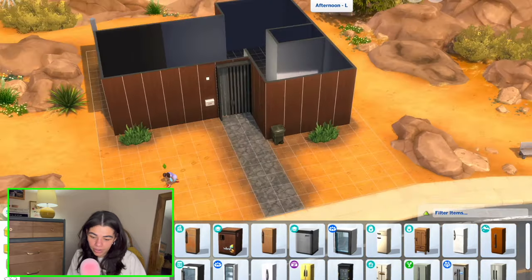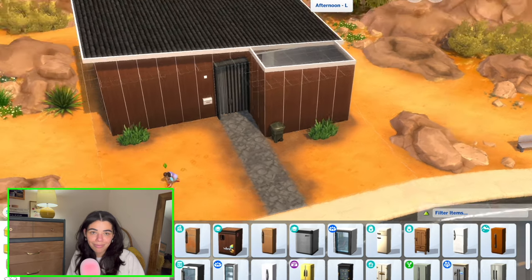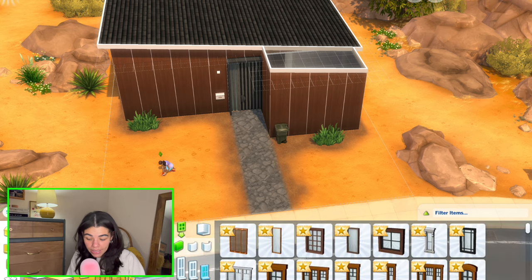Moving on. So the outside looks pretty good. I'm pleased with that. Oh, I forgot windows, like an idiot. I just need to adjust my leg because it is quite literally falling asleep.